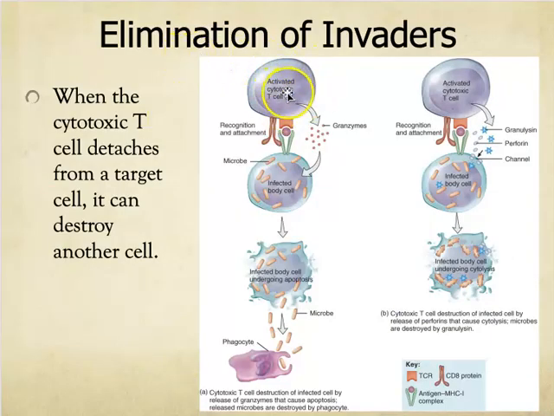In the way they do this, it's one of two different ways. They either use granzymes, and the granzymes will enter the infected body cell, cause the cell to burst, releasing the microbes so they can no longer hide, in which case macrophages can come along and gobble up the microbes. Or they use the perforin granulysin combo, where they poke holes, send in the granulysin, which kills both the cell as well as the microbe. So in this version, it does both. In this, it simply releases the microbe.